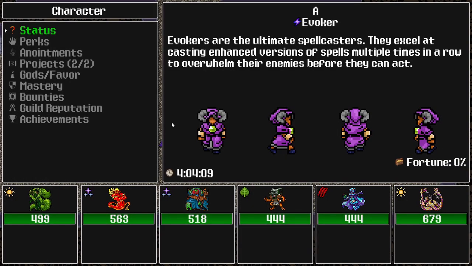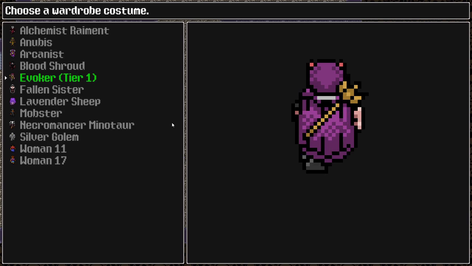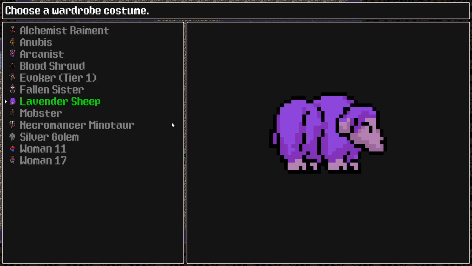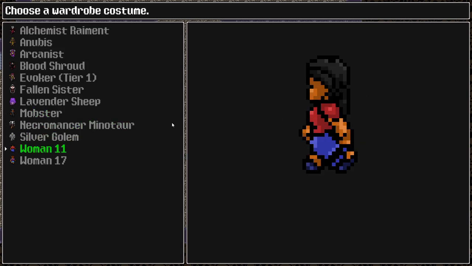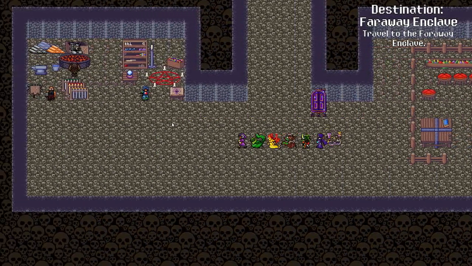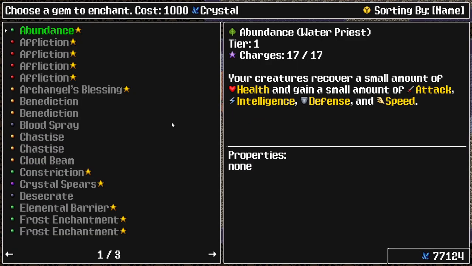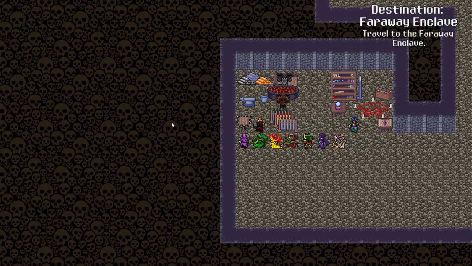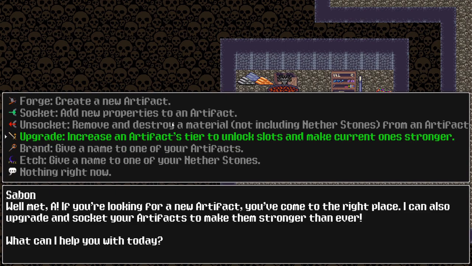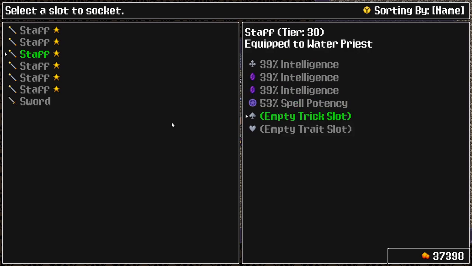Here's your wardrobe as well. Oh, whoops. Here's your wardrobe to where you can change your clothes. I'm pretty sure you can just earn this as you're playing as well. You can just earn different ones as you're playing. You can also enchant the skills too, as long as you have the resources for it. And also upgrade your artifacts as well. And slip some other gem artifacts on there too, if you have any.